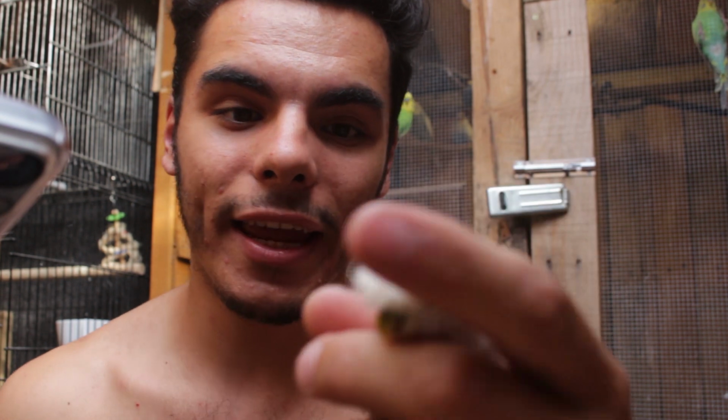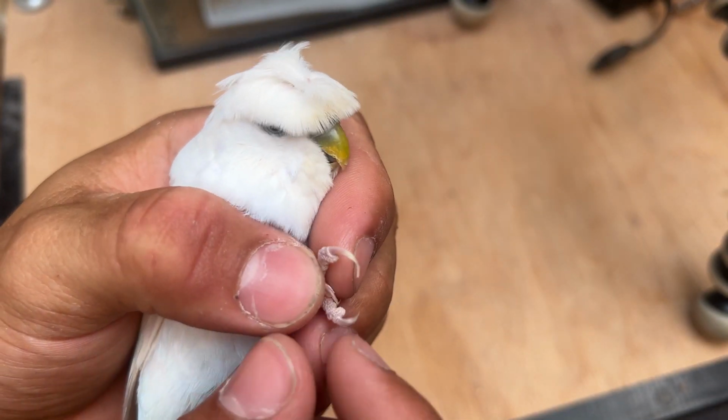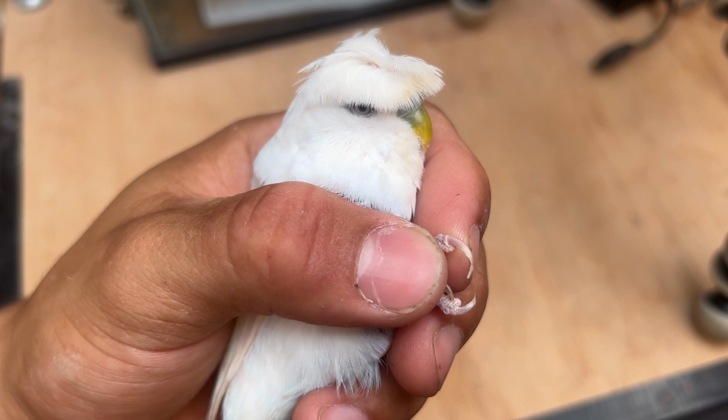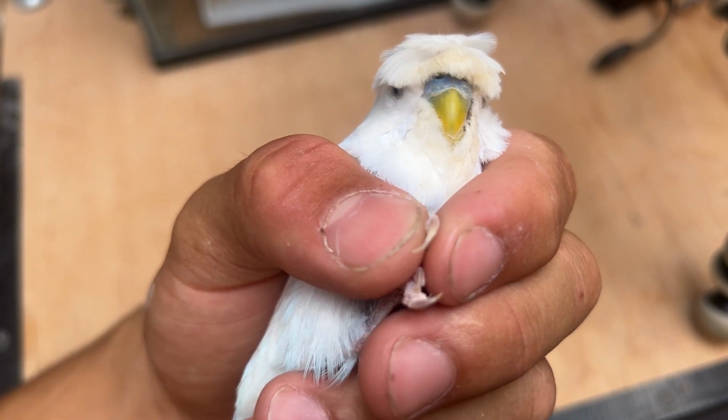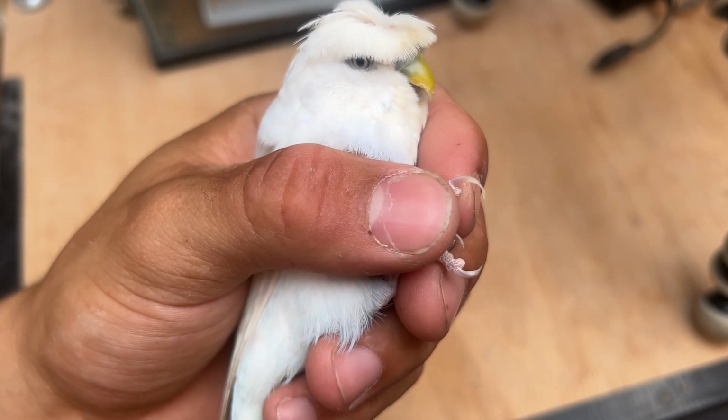Now let's move on to our big nail example, and this is the guy that we'll be using for an example. So right here we have Cheng in our hands, lovely crested boy. Why don't we hop in and look at his nails, and let me show you a bad example of nails. So right here, as you can see, a big difference compared to the other female I had showed you. But if you have a look there, that is definitely, without a doubt, an overgrown nail, which is pretty bad for the budgie, because first of all, having long nails can disturb the way they walk and the way they come into land and everything.